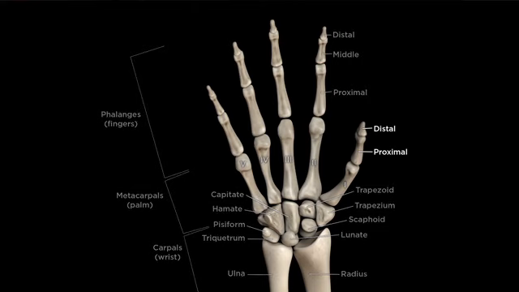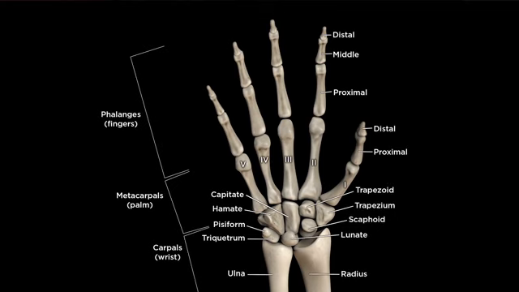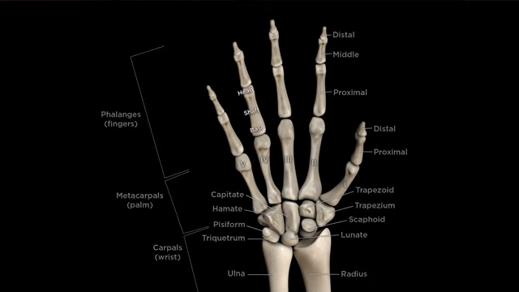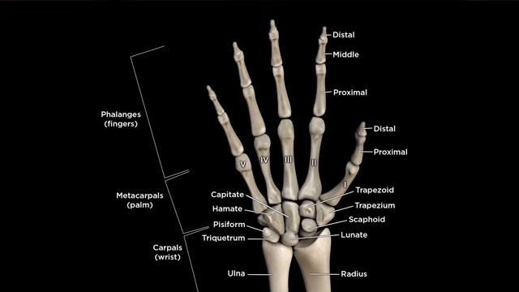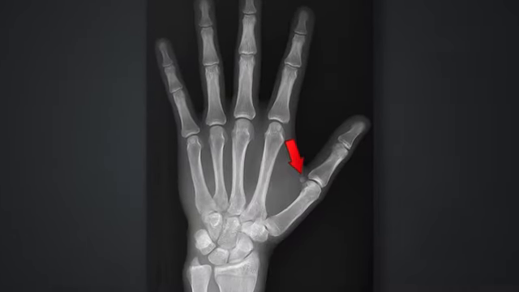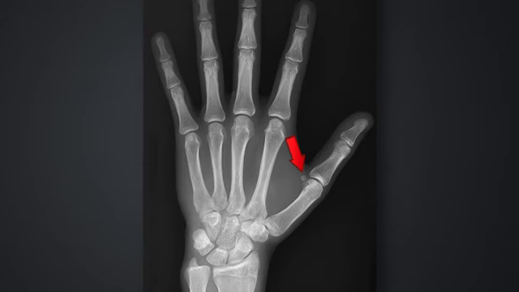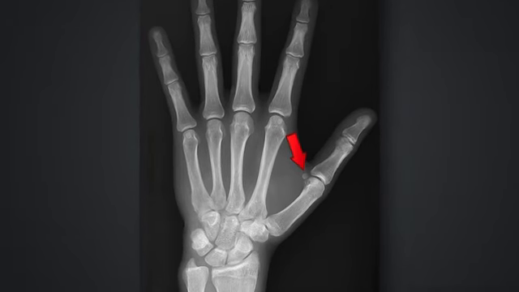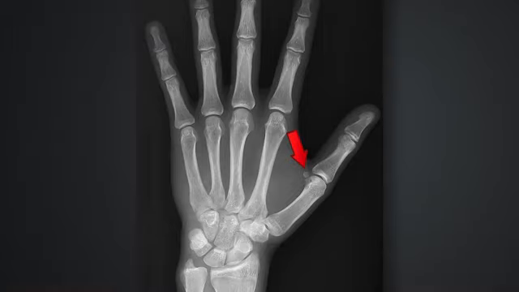Now remember, the thumb has only 2 phalanges, a proximal and distal, while each of the fingers has 3, a proximal, middle, and distal. Now, each phalanx, no matter how large or small, is said to have a proximal base, a shaft, and a distal head. There are 2 other bones in each hand. 2 tiny sesamoid bones form at the head of the first metacarpal within the tendons of one of the muscles of the hand, as we'll soon see.